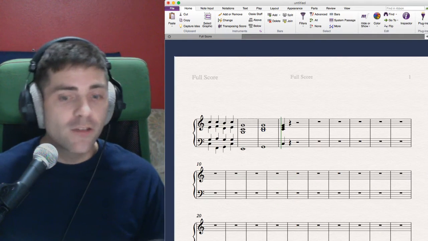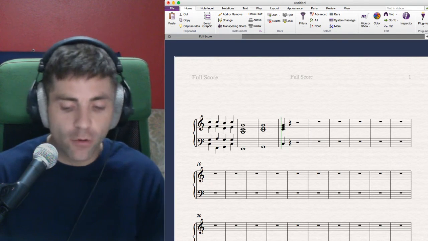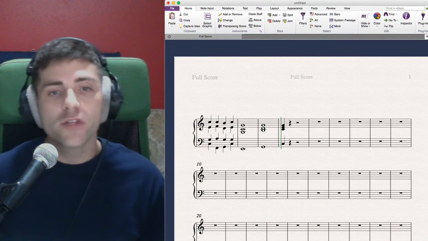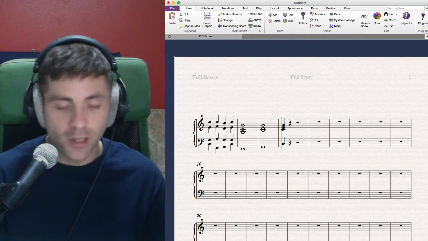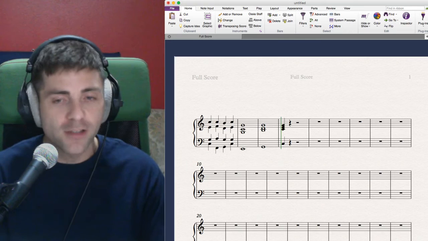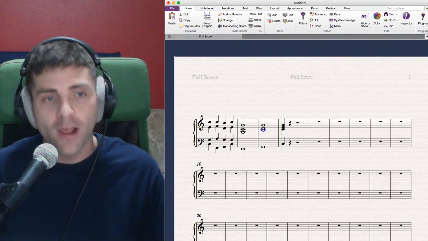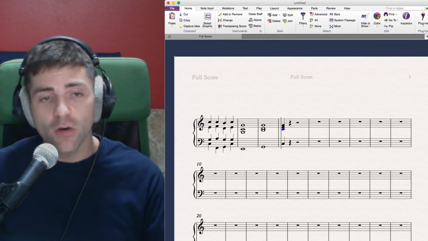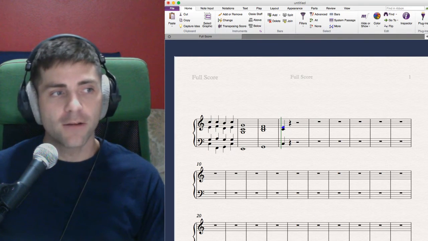Now the leading tone, if you have to, can sometimes go down within the inner voices to the tonic. So the leading tone can go down somewhere in inner voices if you have to, but generally you want to avoid that. You want the leading tone to follow its tendency and go up, just like you'd want the fourth, the F here, to go down to the E right there.